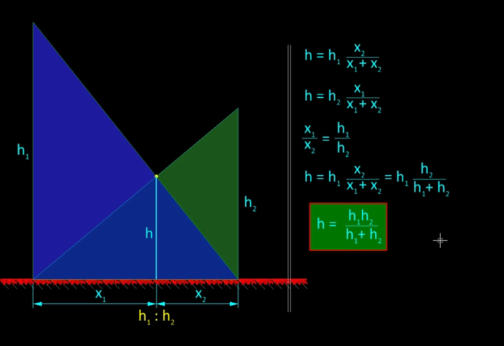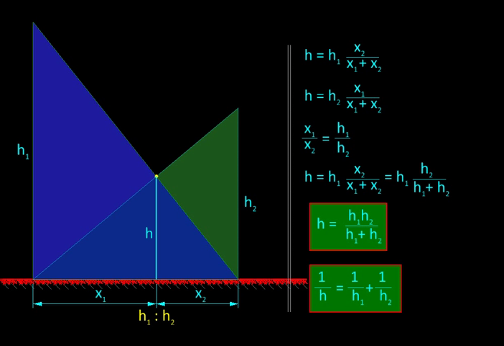Even if you don't know these concepts, we'll be doing it from the first principle, so don't worry about it. What we'll do is take this whole expression and just turn it upside down. We'll take the reciprocal on both sides and you'll get 1 upon h is equal to, after simplification, 1 upon h1 plus 1 upon h2.